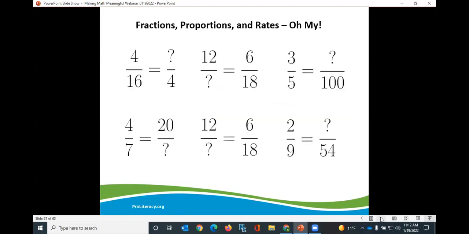And I love this because fractions, proportions, and rates, oh my. What I love about this is there's a big question mark there. And adult students don't seem to mind when there's a question mark there. But I would always tell my students, don't freak out. I'm going to replace that question mark with an N, and it's going to be okay because you can do it. And so I was taking some of these low-level math literacy students and actually being able to push them into the algebra when they didn't think they were capable of doing it.